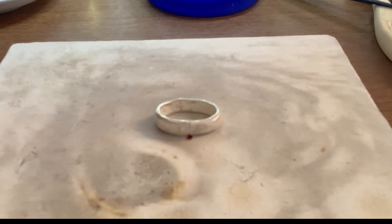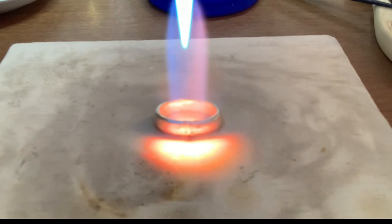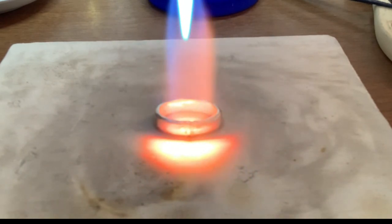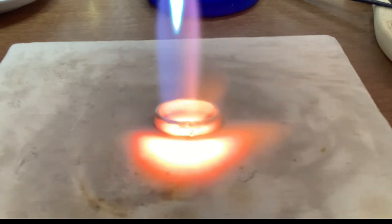When I solder I'm going to solder hot and fast. I'm not going to heat the whole piece or dig around in any way. I'm going to hold the flame straight up and down over the top of the seam until the solder flows, and the second I see the solder flow I'm going to pull it away. I'm using an acetylene tank and a one tip — I could use a zero tip which is a little smaller, but this ring shank is a little chunky so we'll go with the bigger one. I position the flame directly over the seam, sit it there, and watch. It's very mesmerizing actually. And there it goes — the seam is filled.